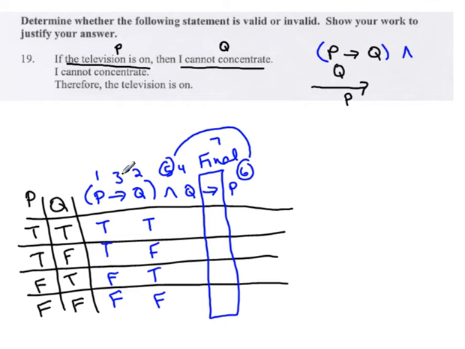And you hit your first operator, the conditional. Recall that the conditional is true, then false is false, all else is true. So when I do that, I see a true, then false here in row 2. That's false, all else are true. And now I want to do column 4, which is Q. Well, Q is true, false, true, false.